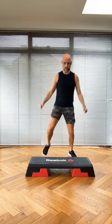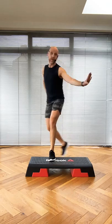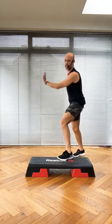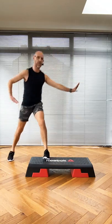We're going to go into a rhythm step shuffle. Get ready in 4-3-2 now. Shuffle. Excellent. So hopefully these movements have prepared you for the main section of your class. I'm going to go into a preparatory stretch section.